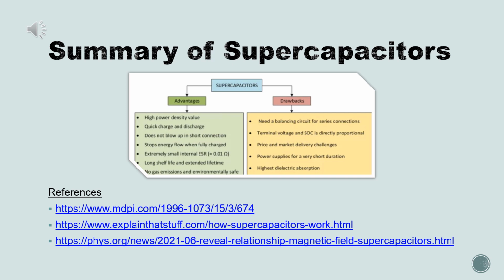Finally, we're going to go over the summary of supercapacitors. As you can see in the picture, it describes advantages and some drawbacks. We talked about how supercapacitors have a high power density value, a quick charge and discharge, and a long shelf life and extended lifetime. In application, supercapacitors do not blow up in a short connection, they stop energy flow when fully charged, there are no gas emissions, and they are environmentally safe.